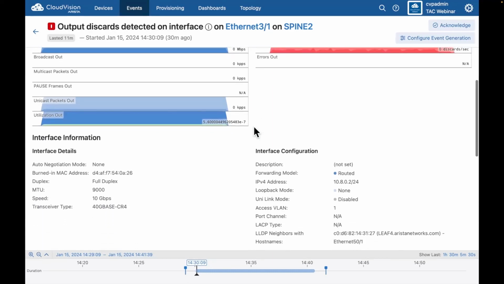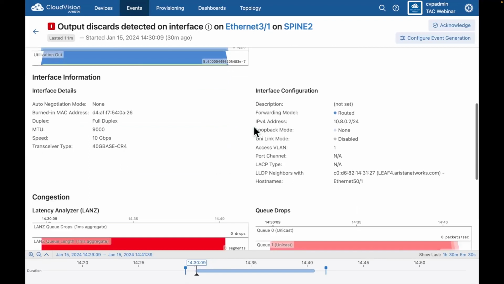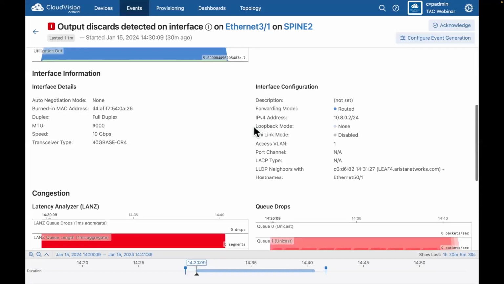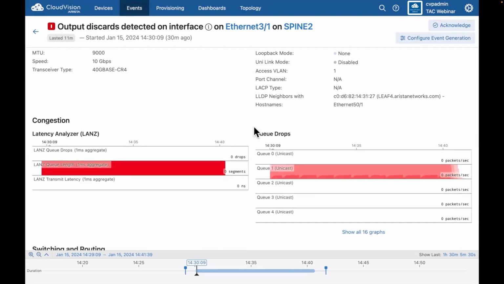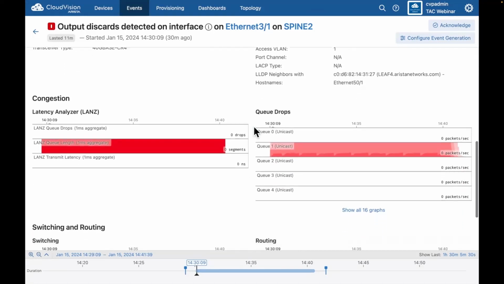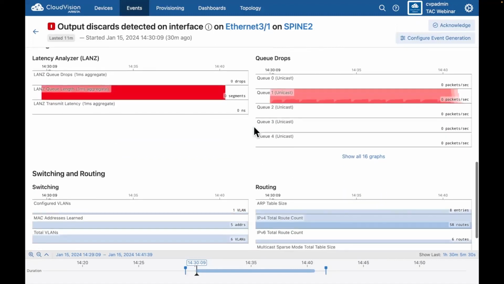CloudVision also highlights that this interface points towards leaf 4, based on the LLDP neighbor output. Comparing with the latency analyzer data, we see an increase in buffer usage on that port, and congestion related drops happening in Q1 on that interface.